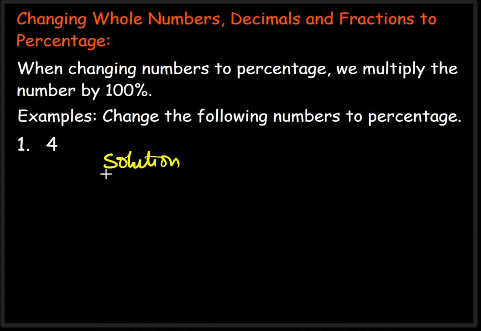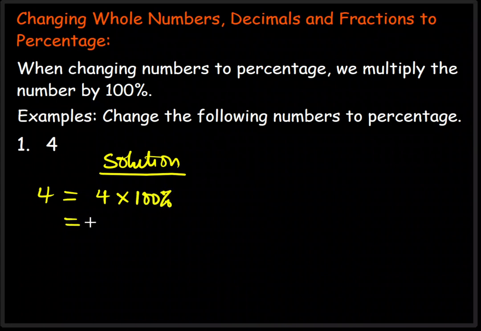Solution. So let's see, we have 4. Now 4 that we have here, if you want to write 4 as percentage, this is a number without percent. So that will give us 4 times 100%. So that means 4 is the same thing as saying 400%. Just that now 4 is a normal number while 400% is in the percentage system, but they mean the same thing.